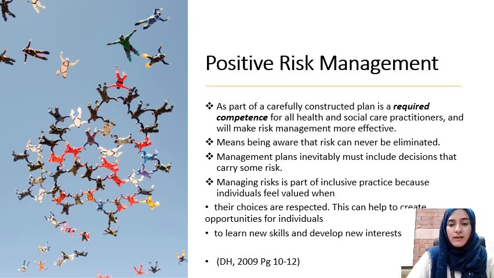For positive risk management, all health and social care practitioners should carefully construct a plan and make risk management more effective. It means being aware that risk can never be eliminated, but we can take steps to reduce it. Management plans inevitably must include decisions that carry some risk. Managing risk is part of inclusive practice because individuals feel valued when their choices are respected. This can help create opportunities for individuals to learn new skills and develop new interests.